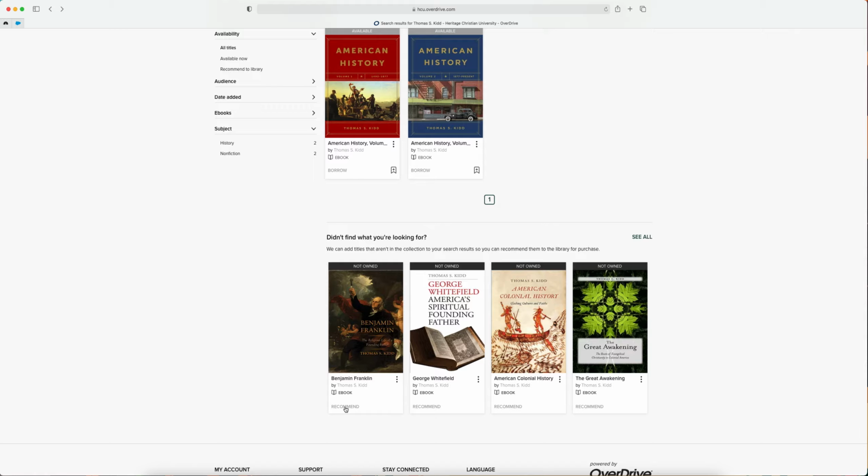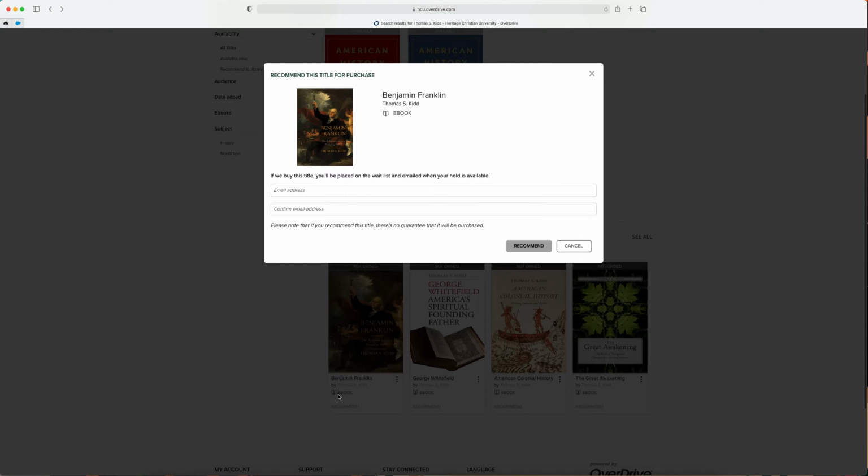So you click recommend, and then you would enter your email address, confirm your email address, click recommend, and once you do that, once the title becomes available, if we choose to purchase it, you will be placed on a wait list for the book, and you will also be sent an email notifying you that the book is available.